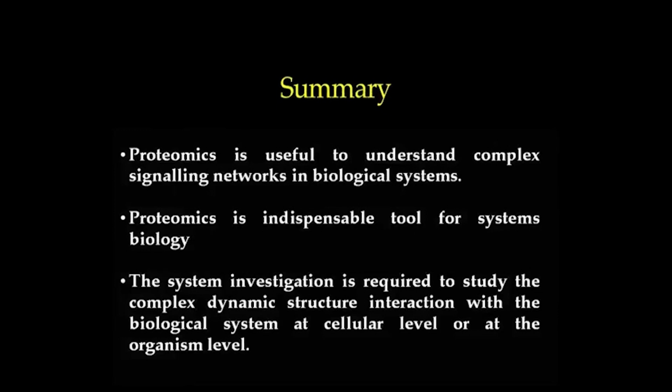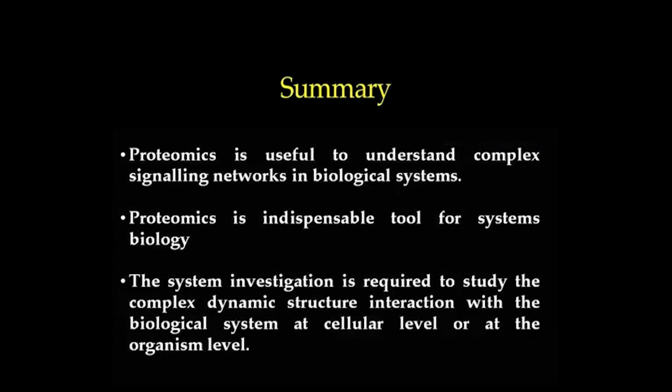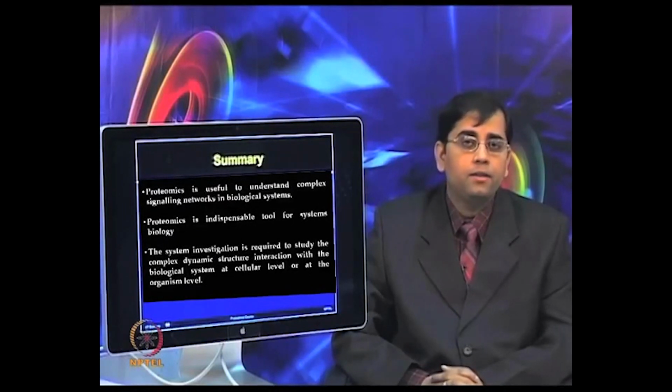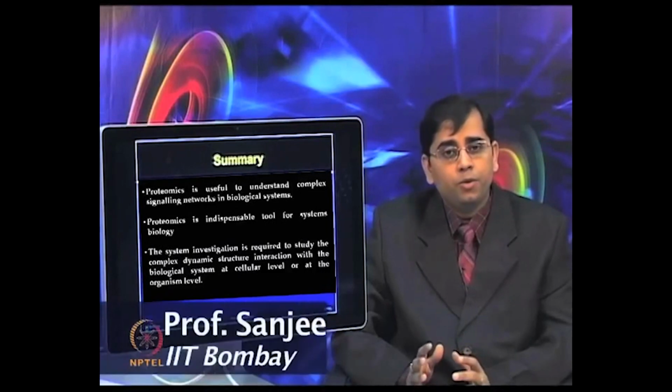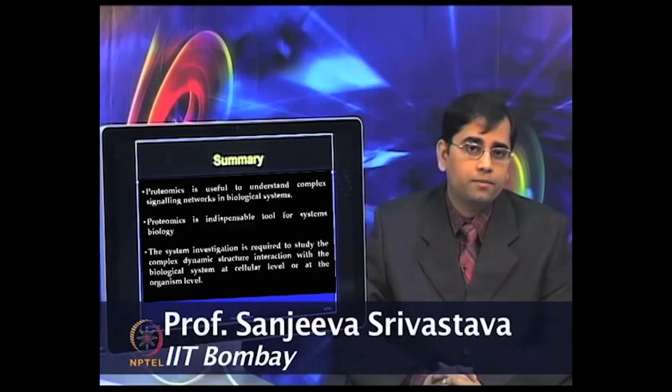So, in summary, today we discussed how the omics era, the technological advancement in genomics, proteomics and metabolomics, has generated large scale data sets in all aspects of biology. These large data sets have motivated computational biologists and systems approaches with the objective of understanding the biological system as a whole. While proteomics continues to generate quality data at the proteome level, the systems biology approach characterizes and predicts these dynamic properties of biological networks.